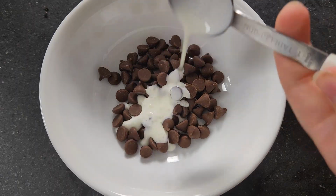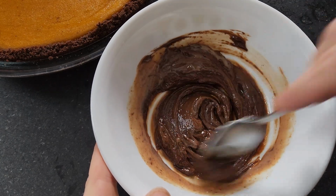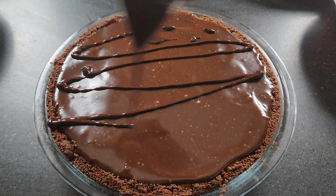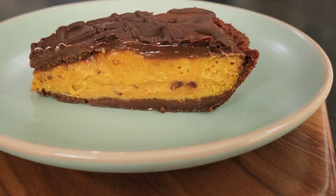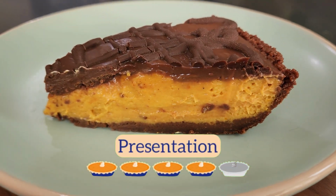Instead of doing the ganache recipe, I ended up making the drizzle instead, which ended up being way too thick. And so then I made a ganache to cover up that mistake, which the pie ended up looking fine in the end, but it does have more chocolate than the recipe actually calls for on top. But anytime there's that many steps in a recipe, it just introduces more room for error, which is why I had to give it a 3 out of 5. Look-wise, I do think this pie looks really nice, so I'm going to give it a 4 out of 5. Now let's go ahead and try it.